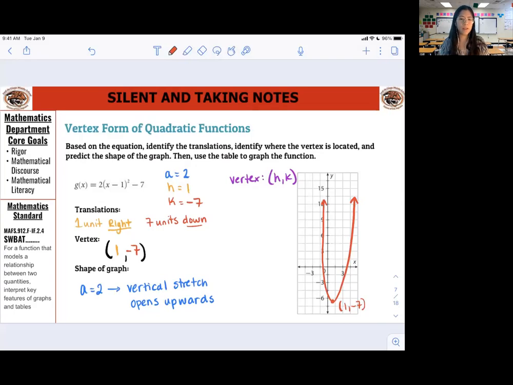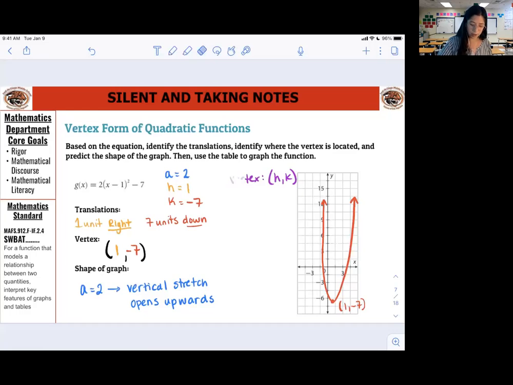No. When do you move to the right? When it's negative. Right. So the original thing is negative, you got to flip the sign, right? So we flip the sign. So when it's a minus sign, it goes to the right. And when it's a plus sign, it's going to go to the left. So with H, it's a little tricky, but we'll do a few examples so you'll see the difference between when it goes to the right versus when it goes to the left.